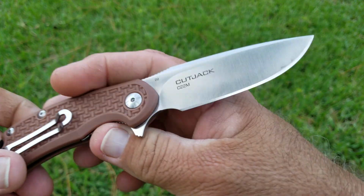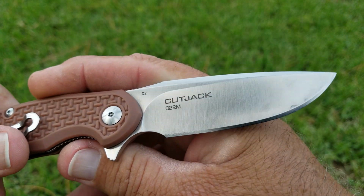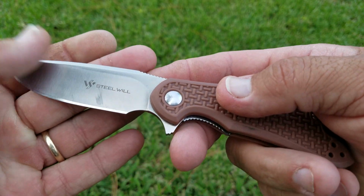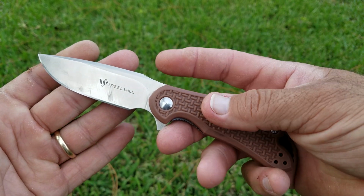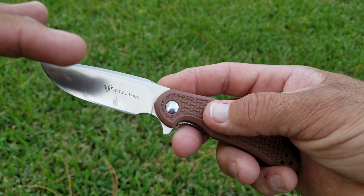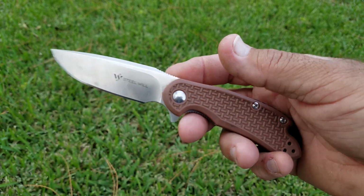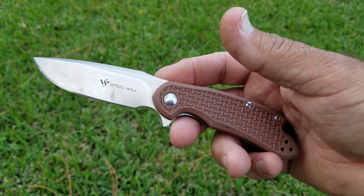So I did have fun doing this. I don't exactly like this knife. I do kind of wish it was a different knife. Definitely not one of my favorites. But there we have it so far, 10 days, and the use I went over. When it does finally give up and I can't strop it back anymore, we'll tally all the use that it had and we'll go from there.